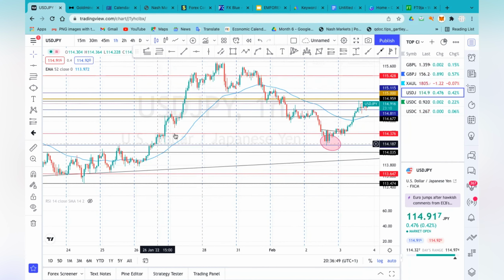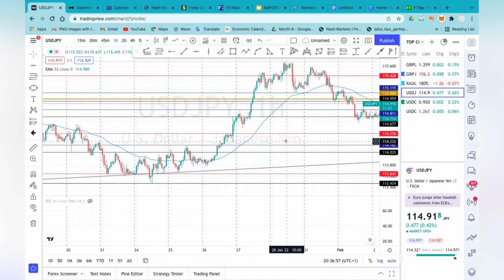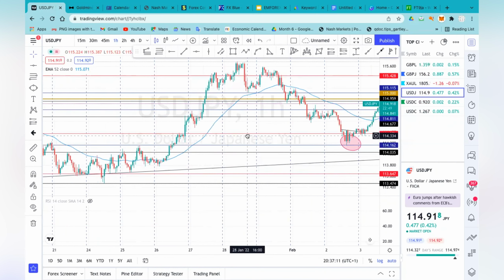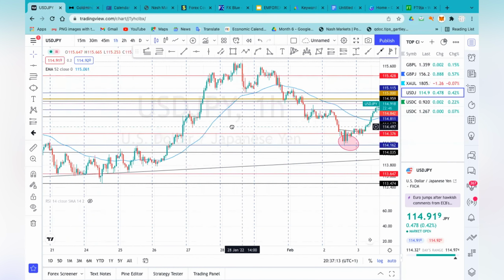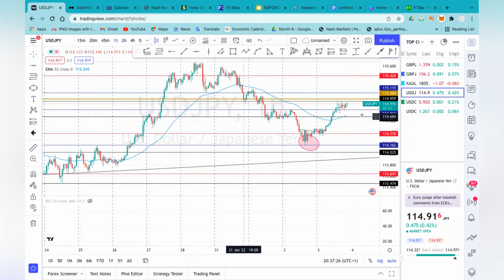Now combining it with supply and demand, which I'll be introducing to you guys today. Support and resistance are multiple areas where the market has touched. Once the market touches that area more than once, it becomes a support and resistance level. But once the market just touches it once, the first contact with it is a demand and supply level, just like this area here. This area is a demand area.